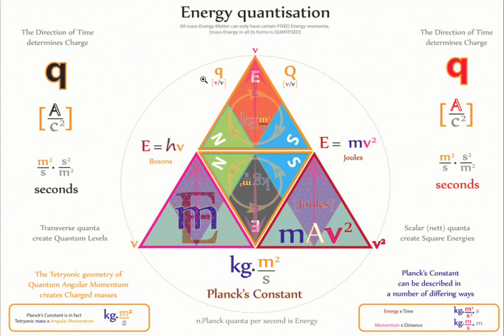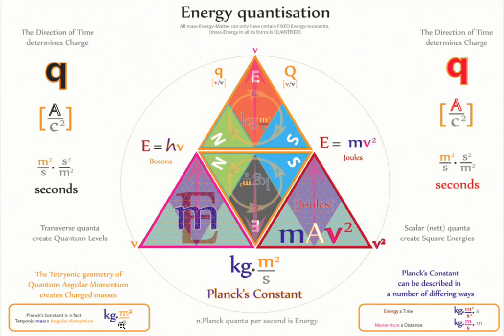Likewise, quantized charge is normally expressed with a small q. Normally it's a number, but it's written as a small q for quantized charge. The net charge is a capital Q. In both cases, they're the result of positive charges and negative charges not quite balancing themselves out within the square equilateral geometries of energy.